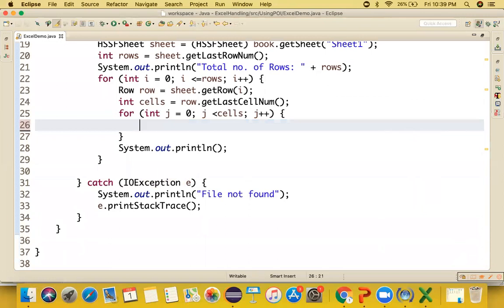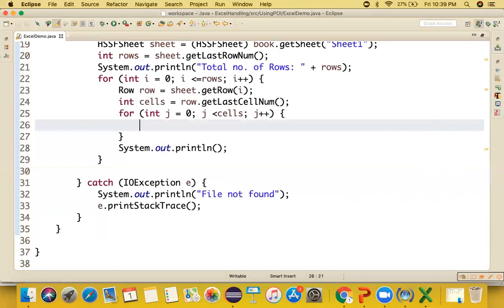For that we have to use either if else, where we check what kind of value is present inside the cell. First we check that, and then we decide what kind of method we should fire. For numeric value we have the method getNumericCellValue. For string value from the cell we have a method called getStringCellValue. For boolean kind of value we have getBooleanCellValue. For formula we have getCellFormula. So there are different methods available to get different kinds of data.